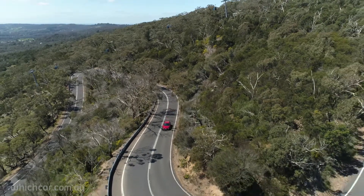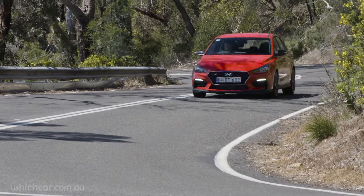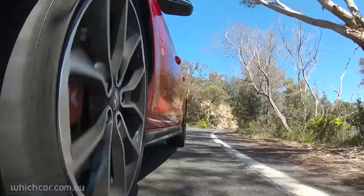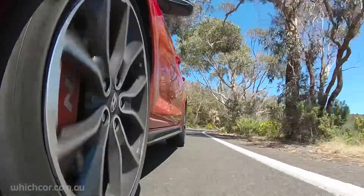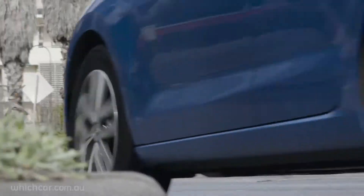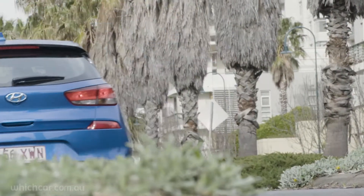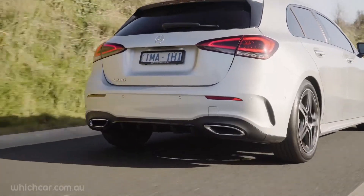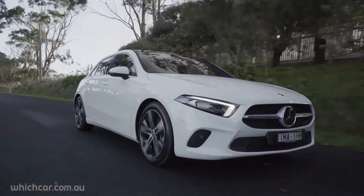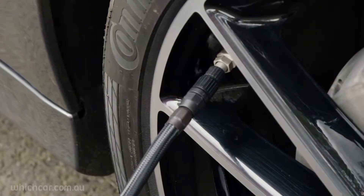It's the easiest way to save money on petrol and to prolong the life of your tires, and I bet you haven't done it for months. Luckily, checking your tire pressures is easy, quick, and free. Under-inflated tires are ultimately unsafe — it's that simple. Under-inflation can also lead to blowouts and damage when the tire hits a curb, uneven tire wear, and even poor fuel economy.